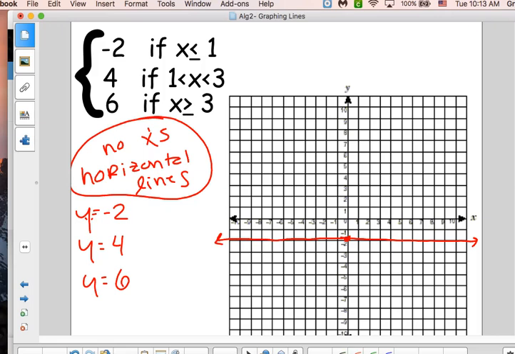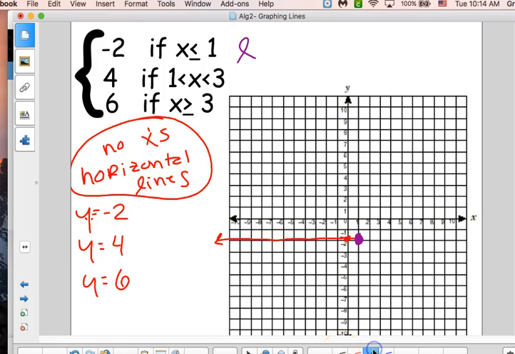So you still graph them the same, you just have to realize that if it's just a number, it's a horizontal line. Where is that one getting cut off at? 1. So you go to 1, go down to your line, put a circle there, decide should it be open or closed? Closed, it's or equal to. And then, do I want to keep the left side or the right side? Where are all my x's that are less than 1? On the left. So I want to keep the left side because that's where all my x's are less than 1, which means what happens to the right side? Erase, go away. So that's your first part.